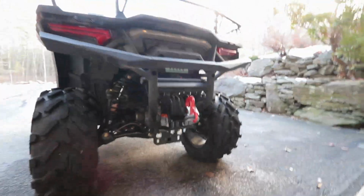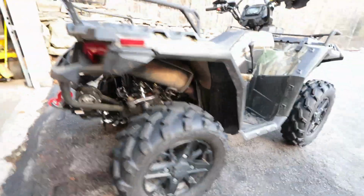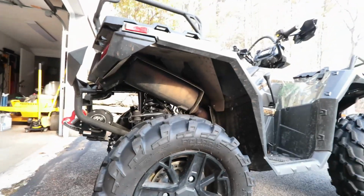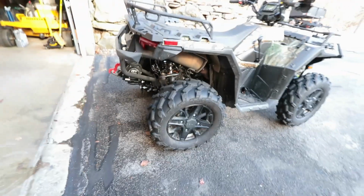And today we're going to take care of the exhaust on this machine because it definitely needs more bark, and it's going to sound really good. So I'll take you to the workshop and I'll show you what the exhaust looks like.